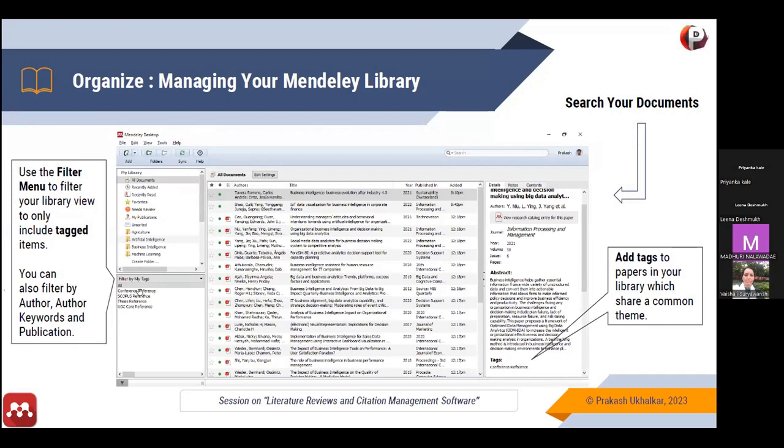And accordingly, later you can filter all such tagged documents using the filter option available on the left side panel of the web interface, right? I have clicked here on the filter by my tags. I can see there are 4 tags created by me. If I click on the conference tag, I can see this research paper there, because that is the only tag I have created here. But I can create as many as needed.